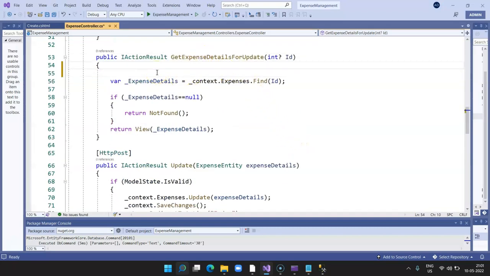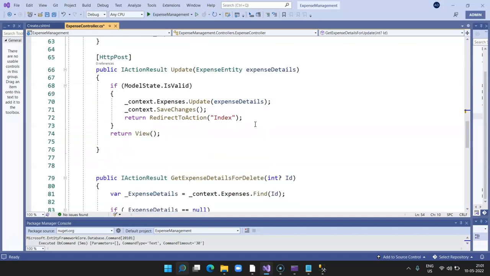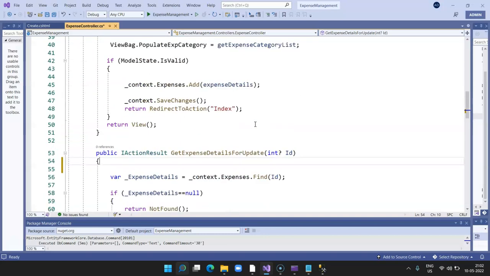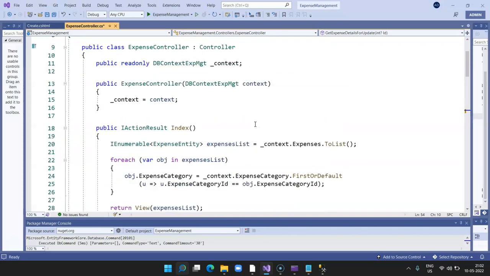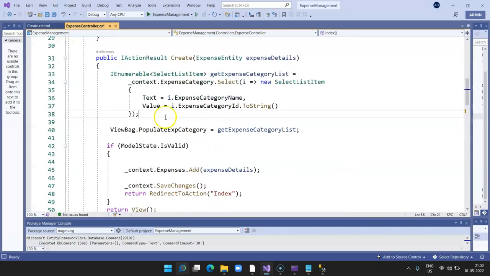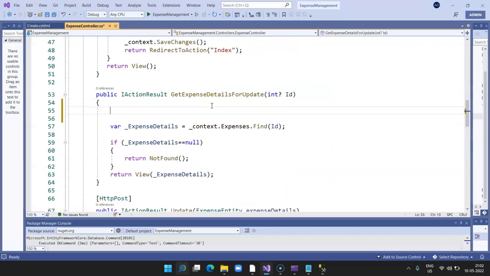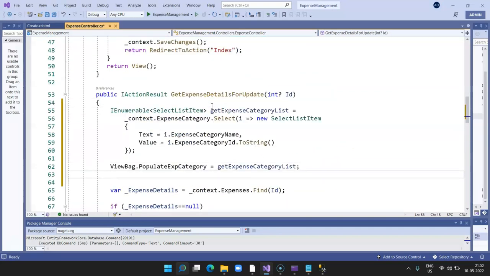Here also we'll have to add it. Now we have added this code in index, we have added it in the create. We'll also have to add it for update.